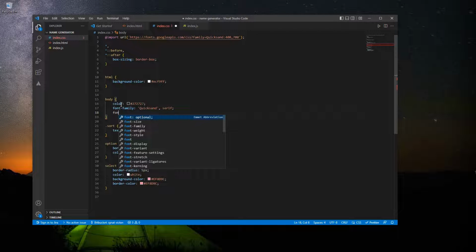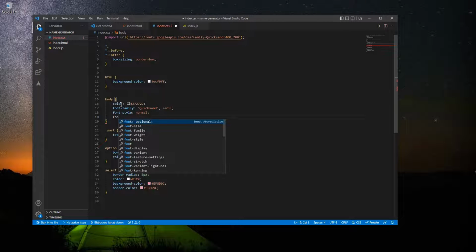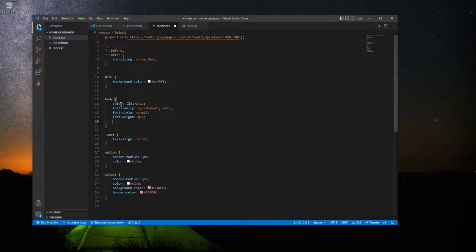Font style, let's say normal. Font weight, we're gonna give it an actual 400. The standard. Letter spacing, the space between the letters, and padding 1 rem.